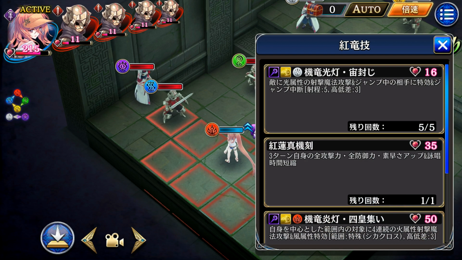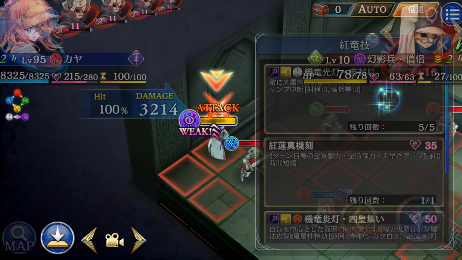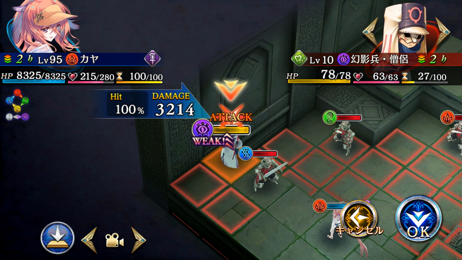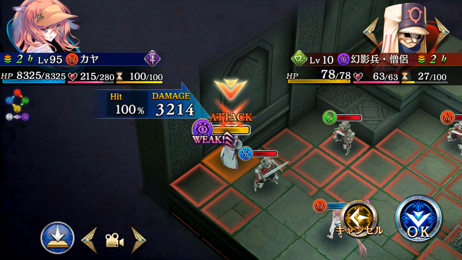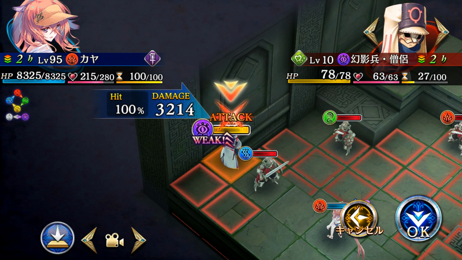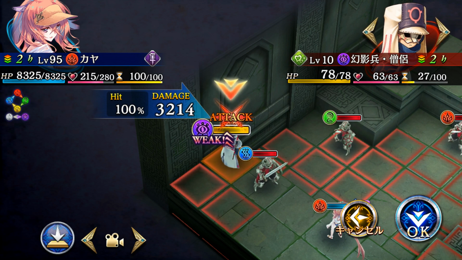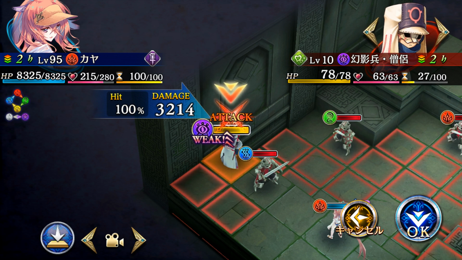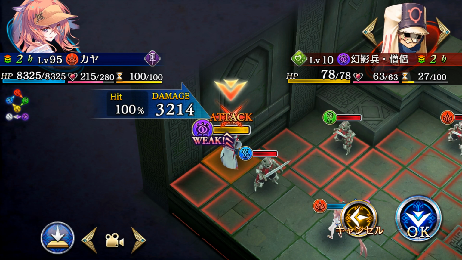Okay, so this first attack here for 16 jewels with 5 charges. This was the major innovation that Kaya brought to the game. This is capable of knocking jump units out of the air. So for those of you who do not know, Kaya was introduced alongside the Etrian Odyssey collab in Japan.